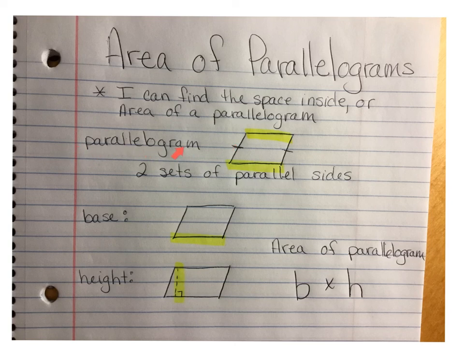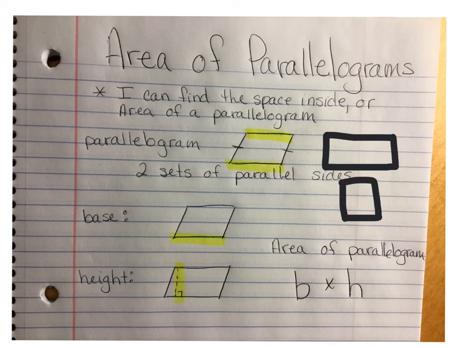A parallelogram, just to review that, it means that it's a shape, a closed figure. It has four vertices, and it's going to have two sets of parallel sides. Remember, all parallelograms are not slanted like this. It could also be like this, which we call a rectangle. It just has to have two sets of parallel sides. It could also be this. Well, we talked yesterday about area of these shapes being length times width, same as with a square.